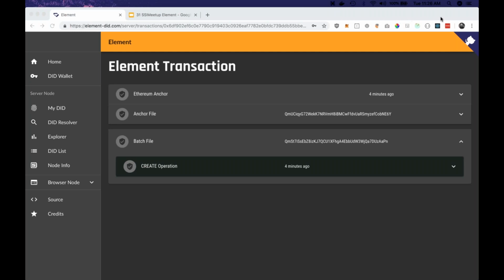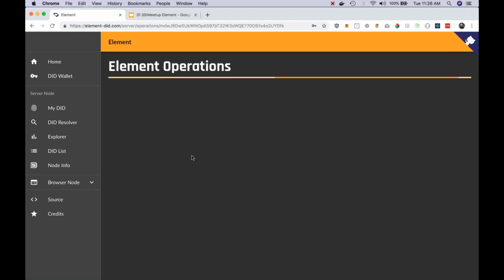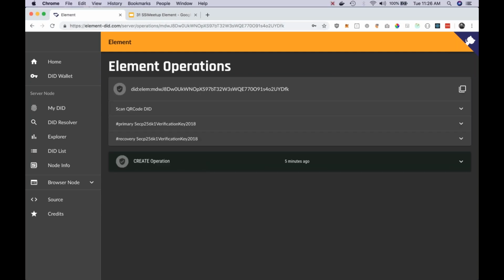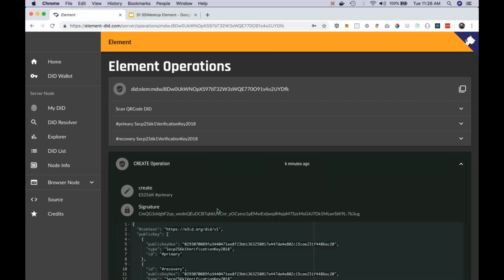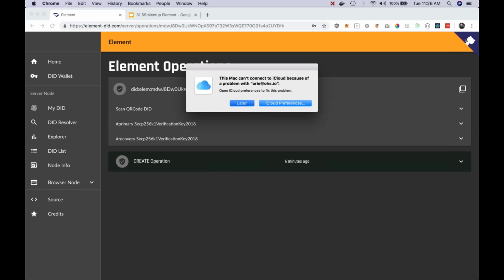So that's, I guess, the main thing to show. We have one additional view here, which is for this given identity that we just created. We can see all of the operations that are specific to it. It should just be one, but as you update your identity document, adding or removing keys or performing recovery operations, those operations will show up here, and you can use this block explorer to debug what's happening to your identity and figure out what's going on.